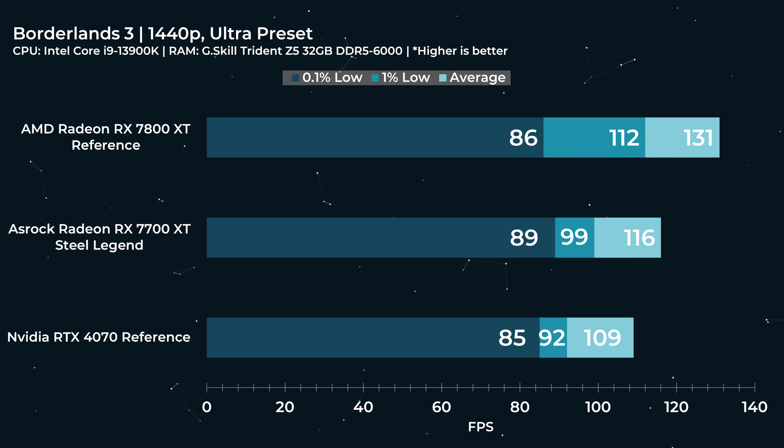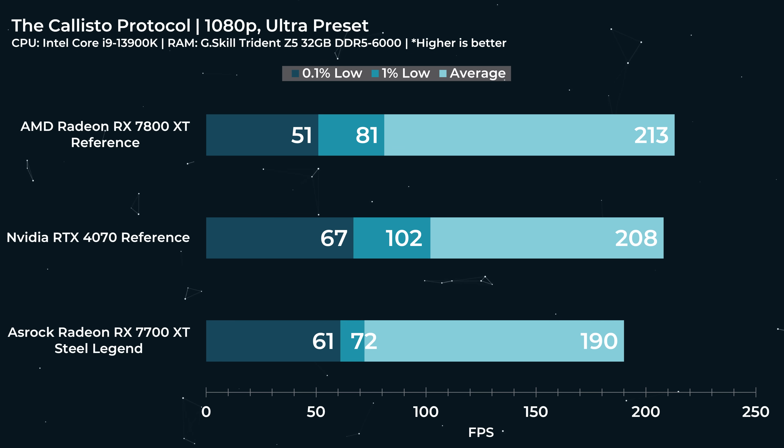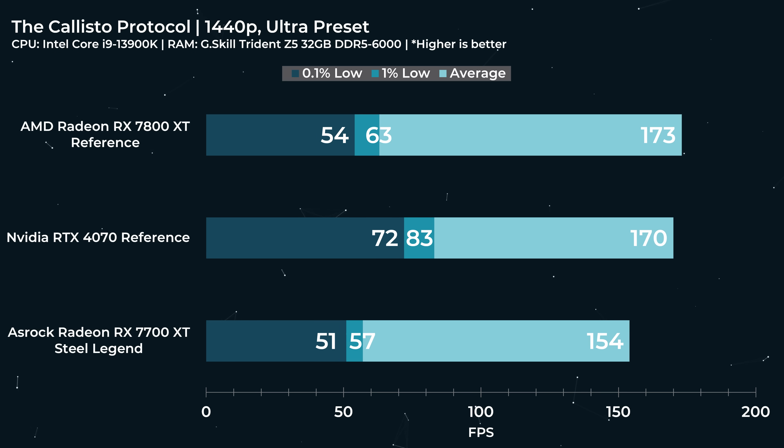There's really not a lot of difference between 1440p and 1080p — we still manage 116 FPS average. In the Callisto Protocol, we see 190 FPS average versus 208 versus 213 as we step up in products. The 1% and 0.1% lows are never super awesome in Callisto Protocol at 1080p Ultra preset, but you can dial the preset down to recover some of that. At 1440p, much the same story — 154 FPS is going to be a very enjoyable experience on this GPU.